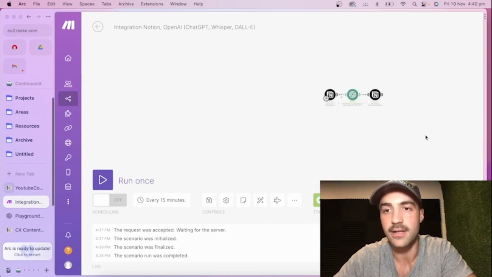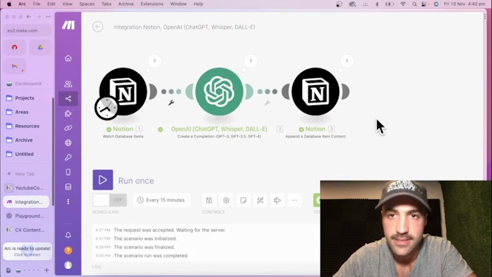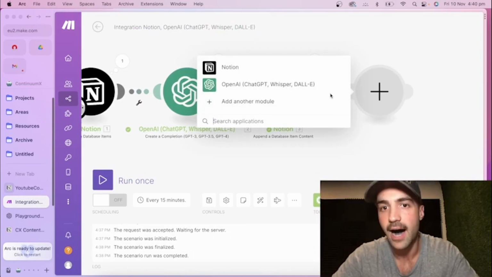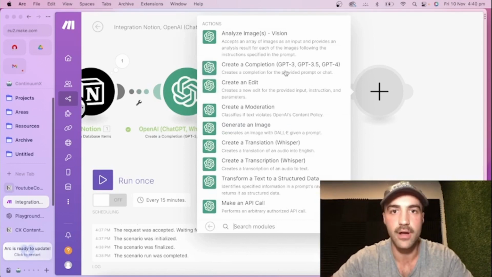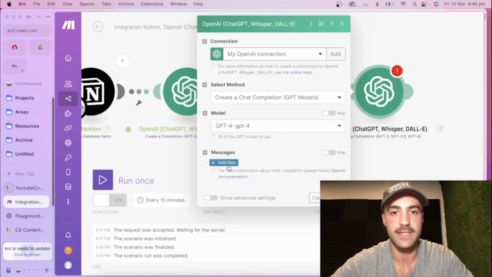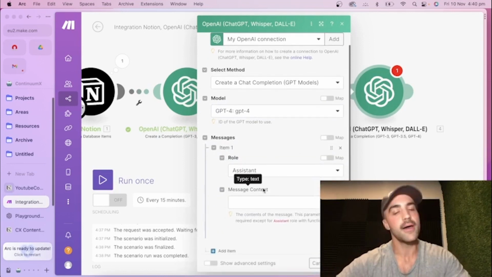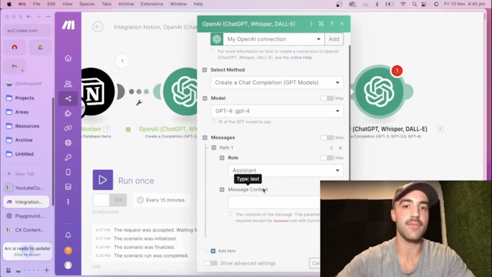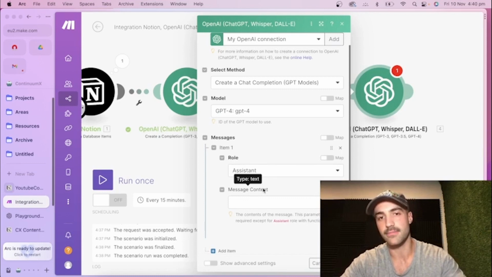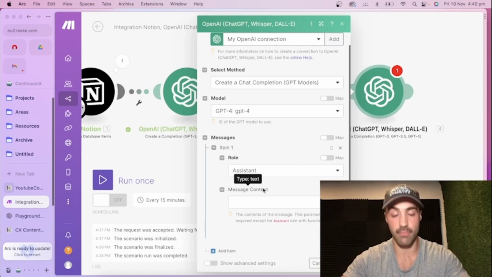Let's go back, and basically we're just going to repeat this same process again, but create another agent to expand that content out a little bit more. So we go back here, create a completion. Let's go again, it's GPT-4. Let's go as assistant. But now this time we can get the assistant, our agent, to reference the last completion by ChatGPT, the last agent, and get them to work together to create more content.